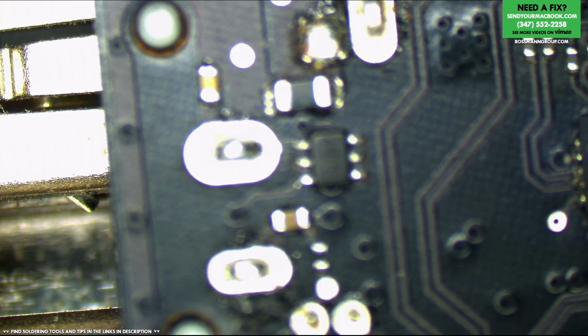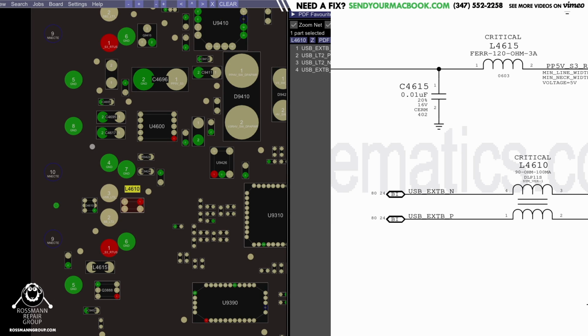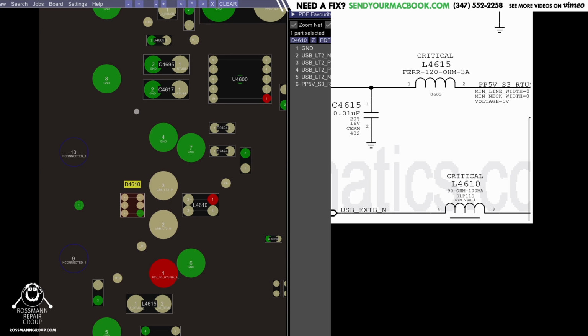Well, let's see. Is that port getting power? We should check that. And also see if the filter is kind of funky. So that's the port that's closest up. Let's see where that filter is. If we look on the board view, that's going to be L4610. That's for the data. And then we have D4610, which is going to be the diode for data.